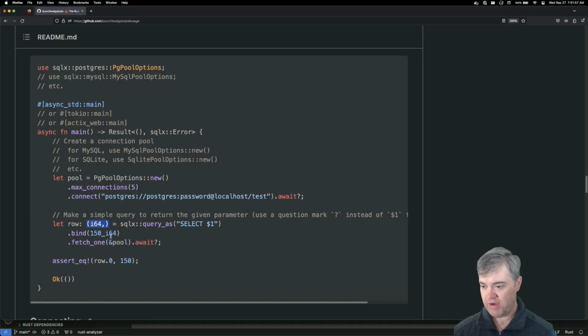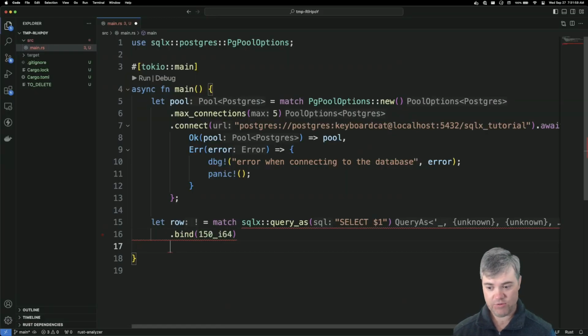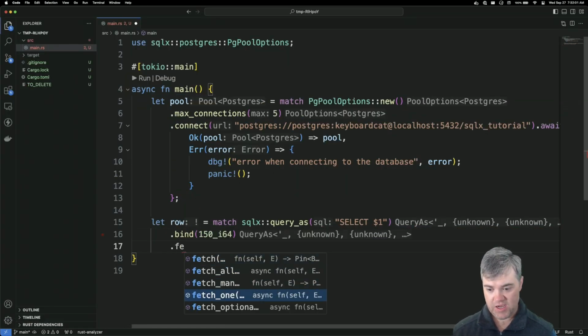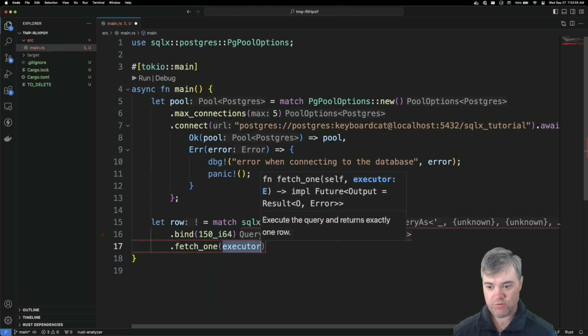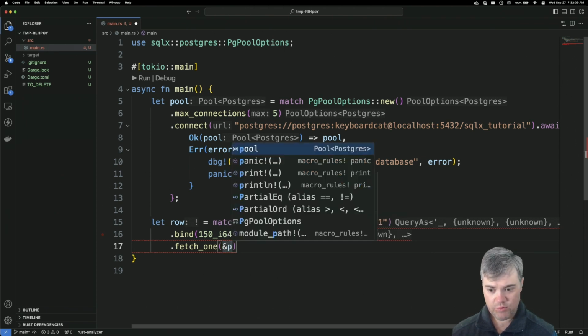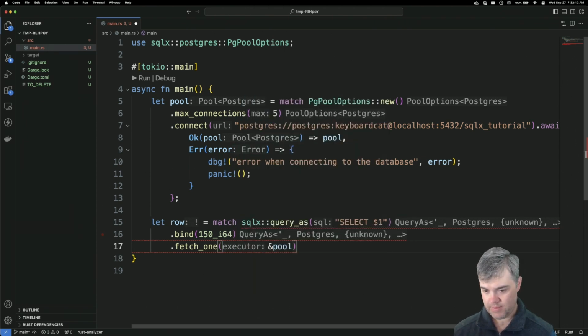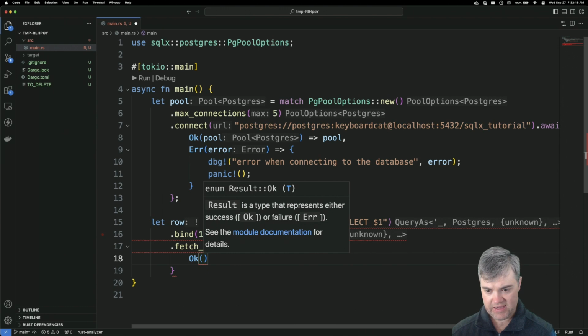Okay, so we bound it, and then finally we can do our fetch 1. We have the choice of fetch all, fetch 1. Okay, so we'll do fetch 1, and then our executor is going to be a reference to the pool. We'll await, and then we'll have Ok.